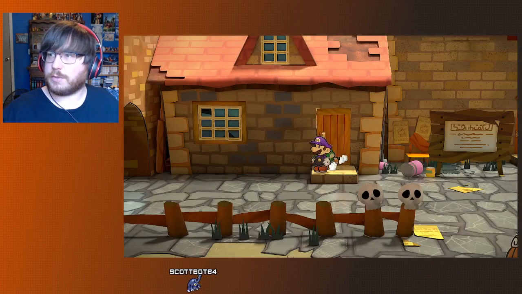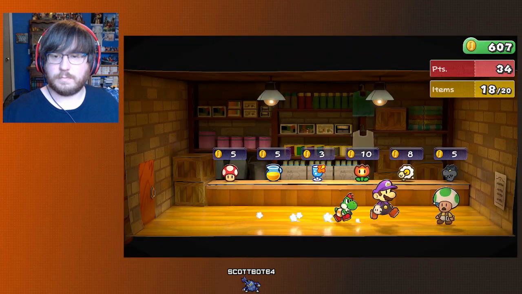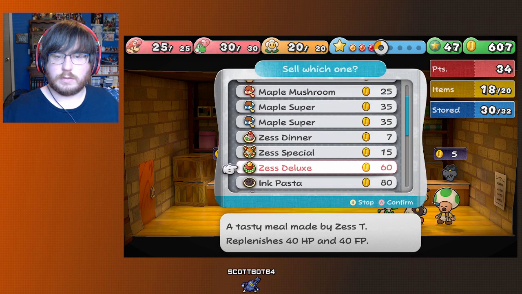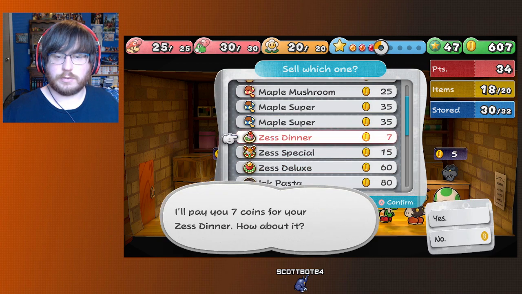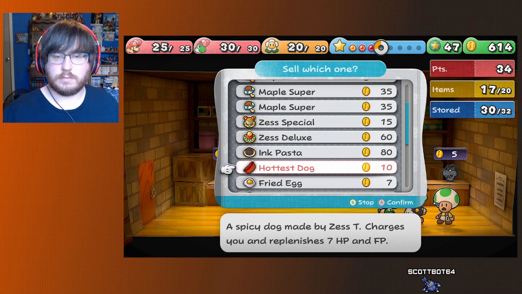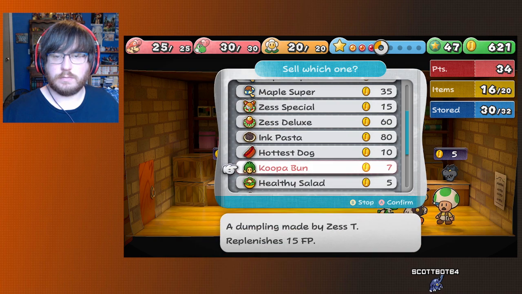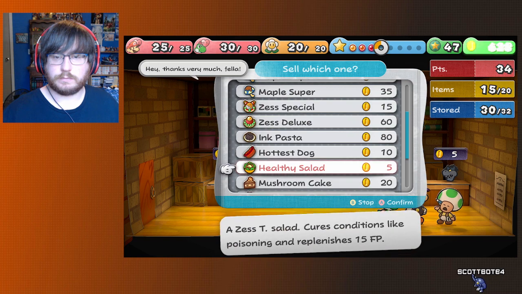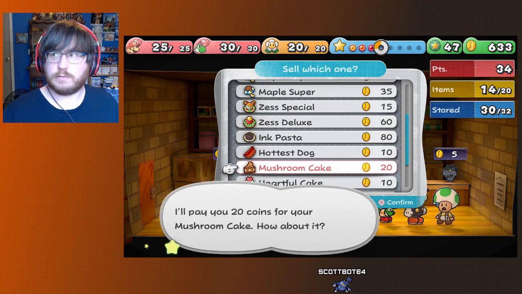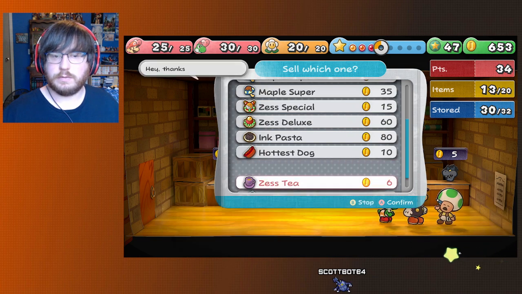Okay, I'm gonna go sell a couple things. I gotta make more room. Let's see. That's too good. This is too weak. Let's get rid of that. I mean, it's not bad, but I don't. I could get rid of the fried egg. It's easy to get. Get rid of that. Healthy salad, I could get rid of. Mushroom cake, sure, we'll get rid of. I don't think I need it. Heartful cake, sure, yeah, I'm not gonna use that. Yeah, that cleared some stuff out.